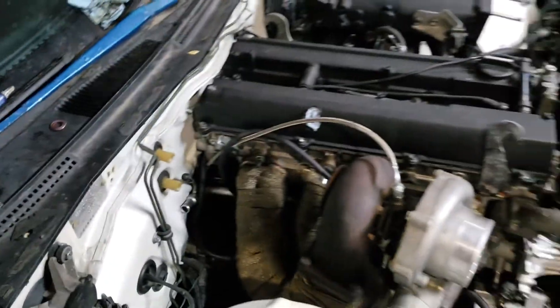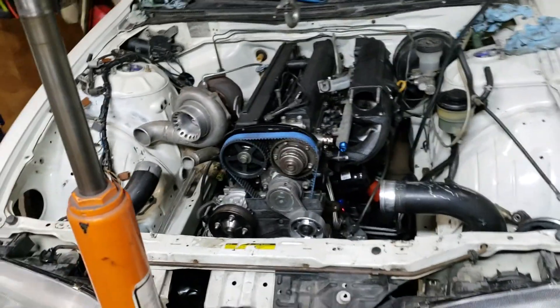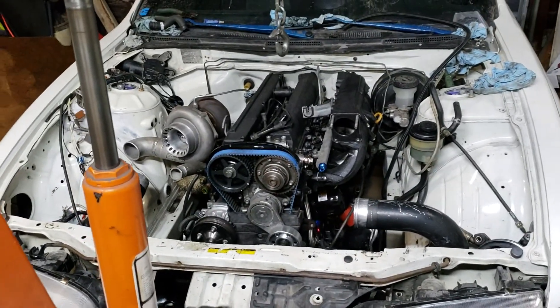I think it's official — the 1JZ is finished, it's in the car. I've got to wait for my fuel lines to come in. Once my fuel lines get in, I'll basically be able to have the thing running and we'll go from there. We'll do some testing and check everything over and make sure everything works. Somehow the engine didn't get damaged when it fell, but I'm okay. The engine's okay. We're good to go.